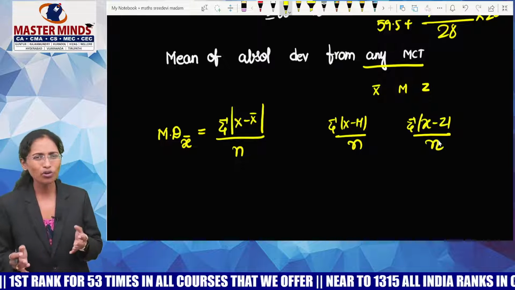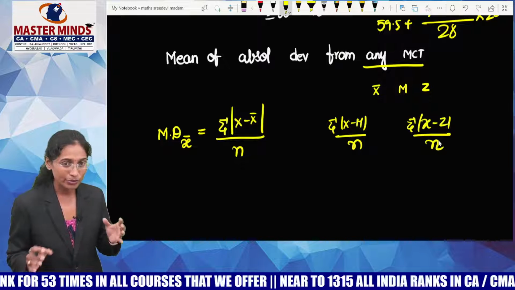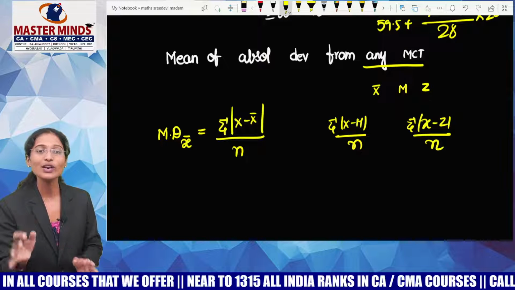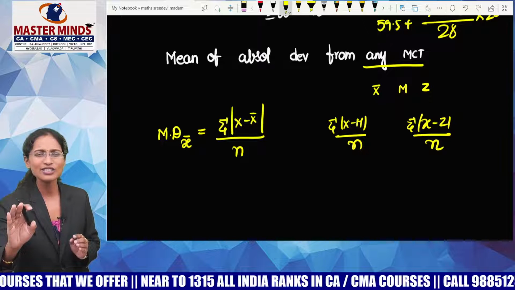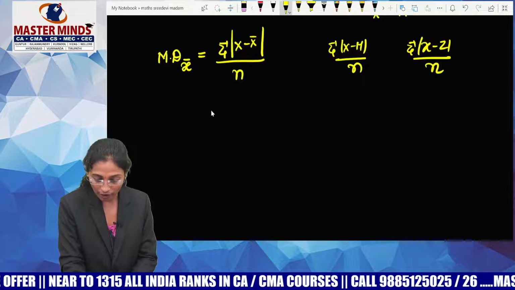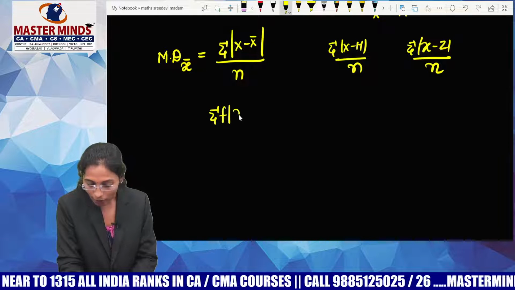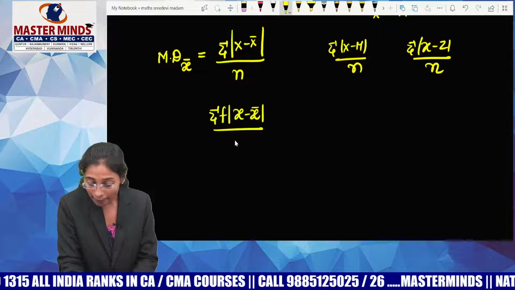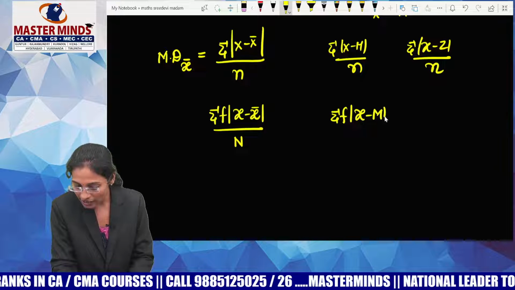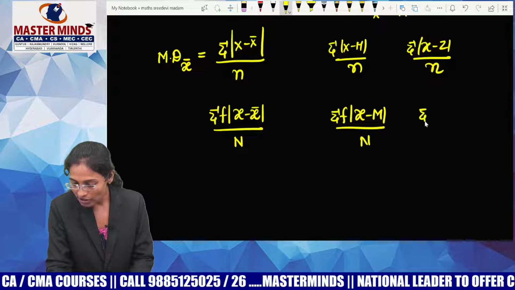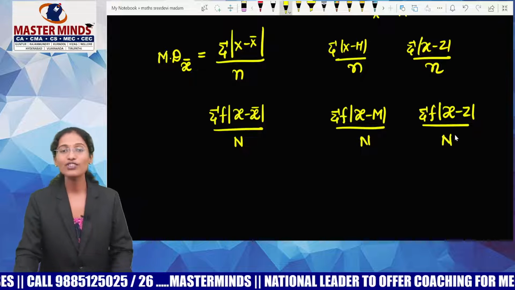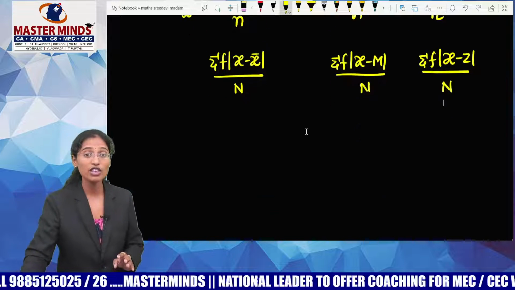Guys, we'll not talk about mode, as mode is not a good measure of central tendency. So in this concept also, we'll just tell you the meaning of mean deviation from mode, but these applications are not so considered, they're completely ignored. Now, if it is a discrete series, what is your formula? Summation f into modulus x minus x bar by capital N, the same formula. Summation f into modulus x minus median by capital N. If it is about mode, summation f into modulus x minus mode by capital N. These are the formulas for mean deviation from mean, median and mode.